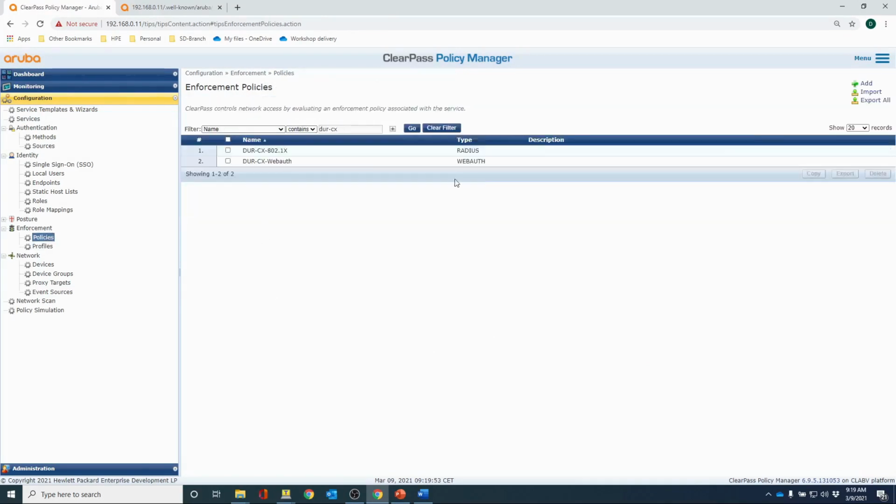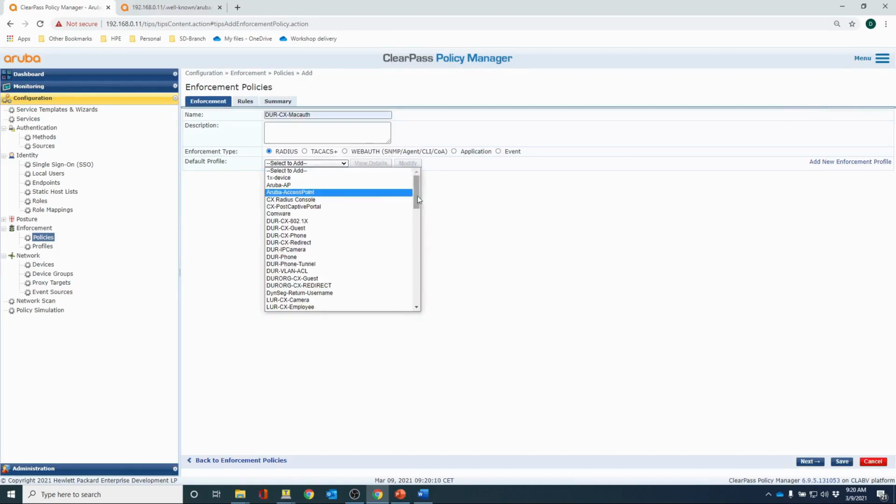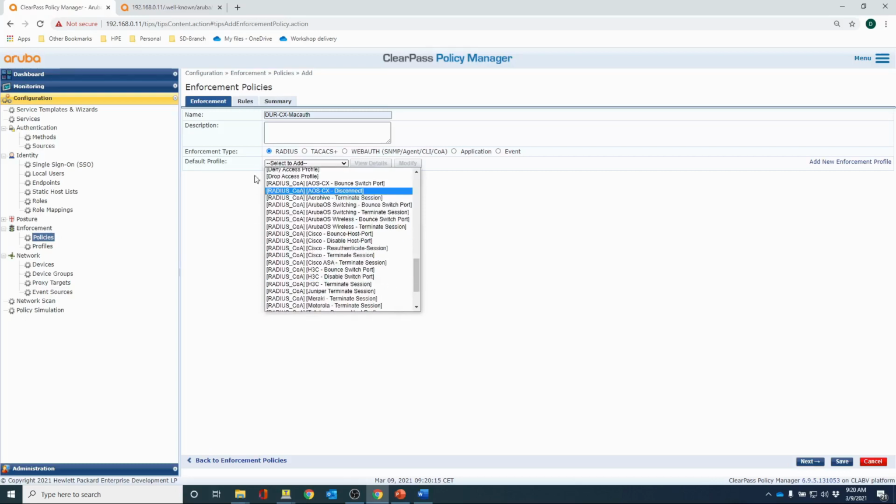And then the third policy is the policy for MAC authentication. Let's give that a name as well. MAC auth. It's a RADIUS. I'm also gonna set the default to deny.